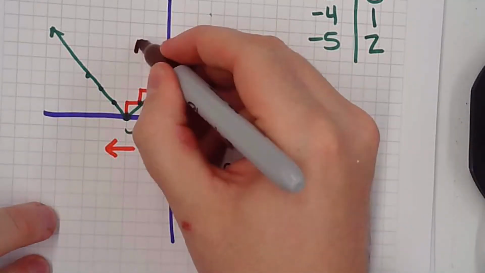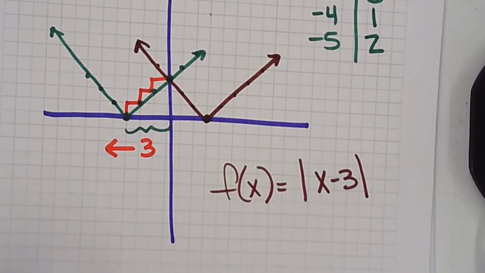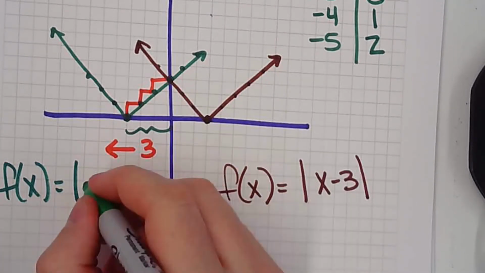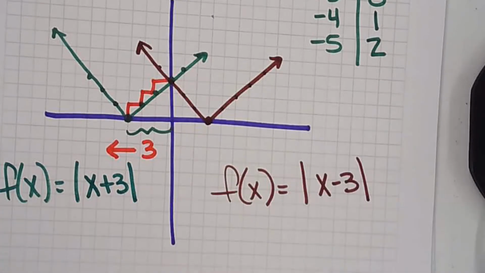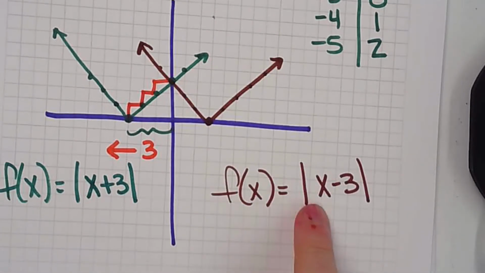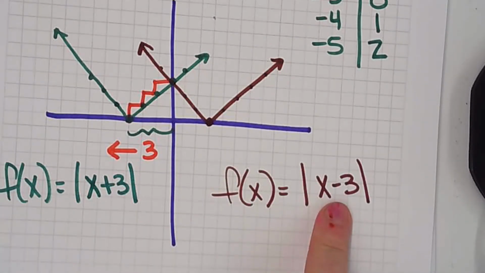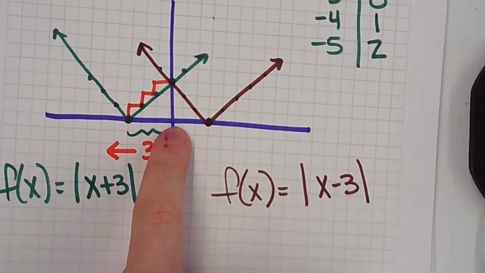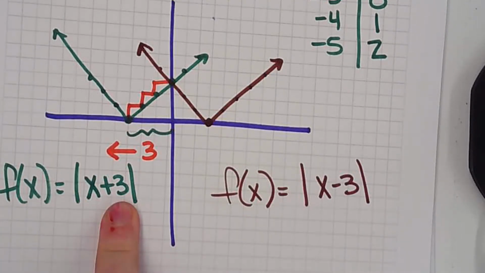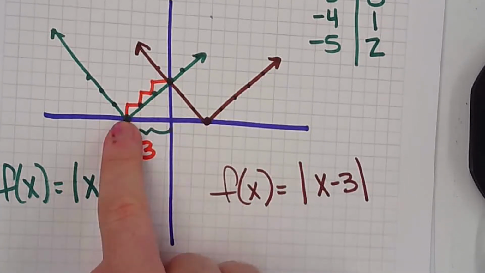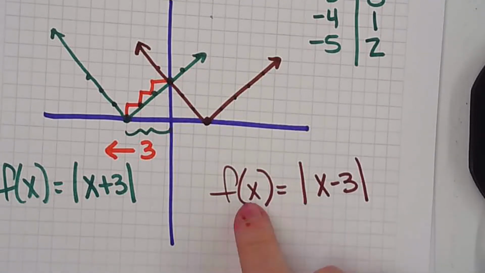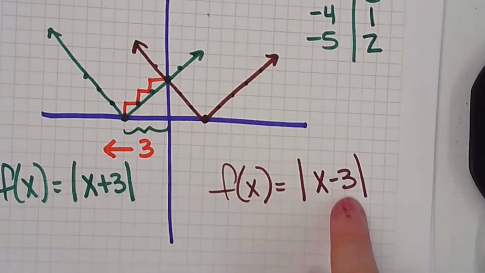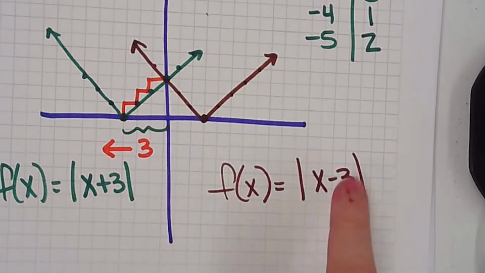So in green, I have my graph f of x equals absolute value of x plus 3. And in brown, I have f of x equals absolute value of x minus 3. Same graph, except one's 3 to the left. The plus 3 sends it to the left. I know that's reverse, right? You'd think plus 3 is to the right, but it's the other way. It sends it to the left. And f of x equals absolute value of x minus 3 sends it to the right. That minus 3, even though you think minus, go to the left, it's the opposite here. You got to remember that. It sends it 3 to the right.